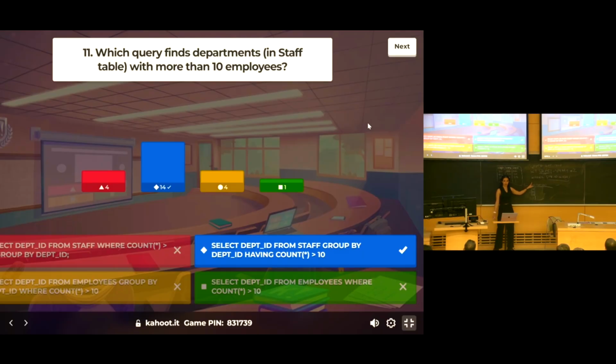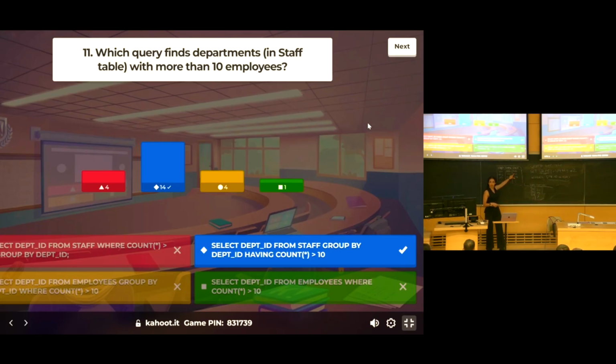should be something like this: the list of departments, maybe number of employees, right? But only for those departments that have more than 10 employees. For example, here you only have to see something like this, right? But not, for example, this, because we want more than 10 employees. All right. So that's why we need group by, right?